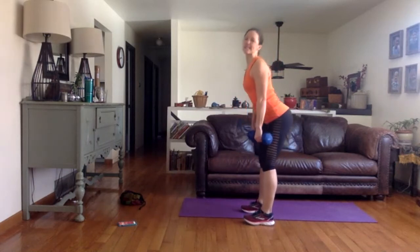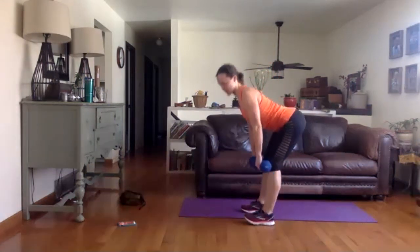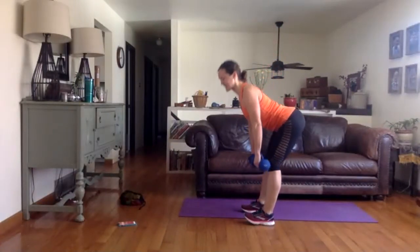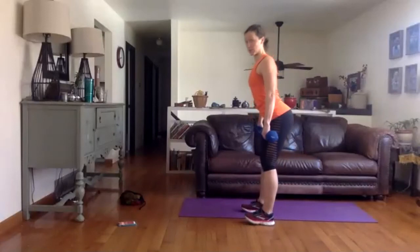Good, so it's kind of hard to do an isometric deadlift. I mean, we could just hang here, but I like that eccentric movement. Slow down, quick up. Good, and if this is easy, you can always take your hands wider, like you're holding on to a big barbell and feeling more intensity through your upper back.